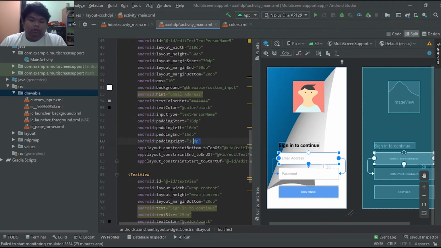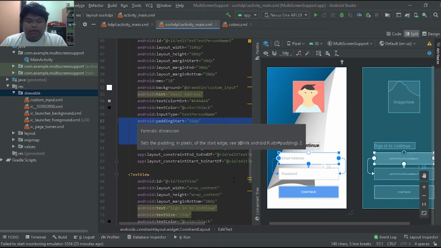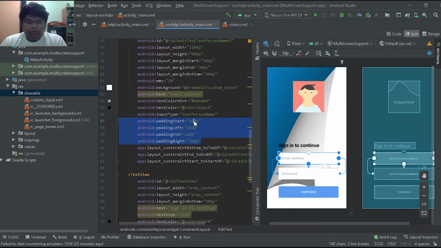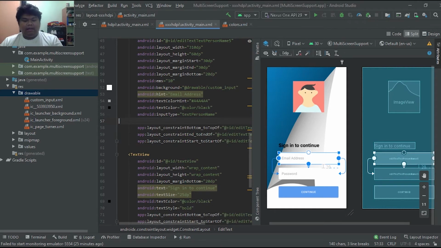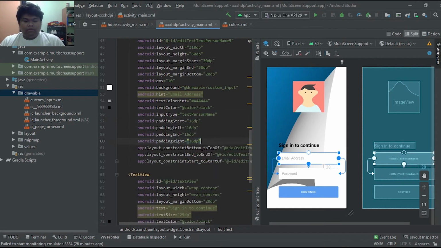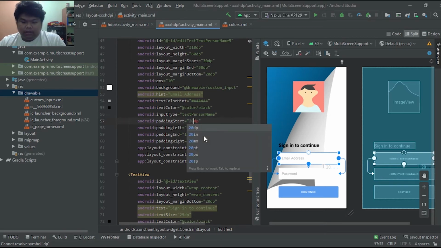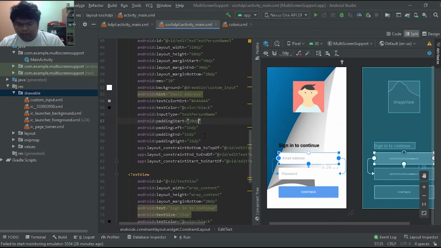So the function of padding is that it allows us to center out the word email address. So from the start, if we edit the pixels we want for the padding start, if we change it to 20, it will move a little bit now.